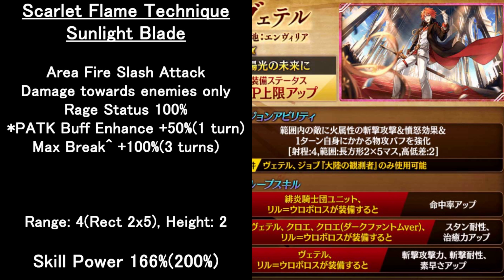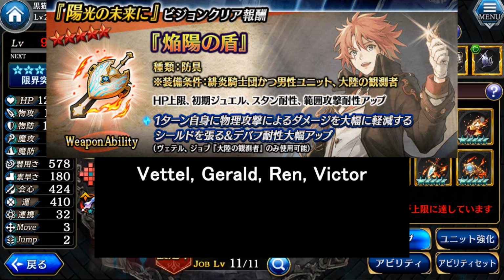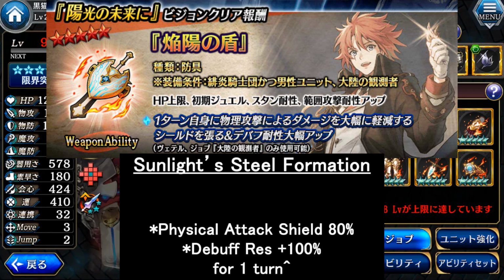And then when you max build these mementos, the overall skill power increases, and instead of 1 turn it becomes 3 turns, and the physical attack buff enhance is times 2. It's really a lot. So for example, if your physical attack buff is plus 100%, with this buff enhance it means your physical attack is 200% for 3 turns. Very powerful. And then for the memento skill, this armor can only be equipped by the Mule Scarlet Frame unit. And then it increases the maximum HP, initial jewel, stun resistance and area attack resistance. Okay, it's quite good.